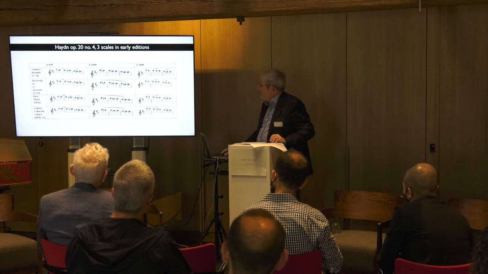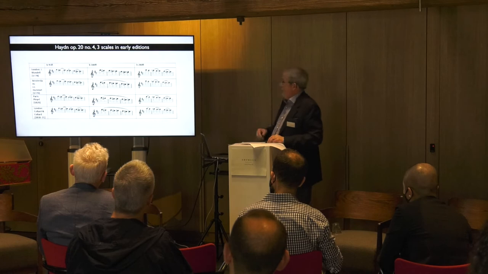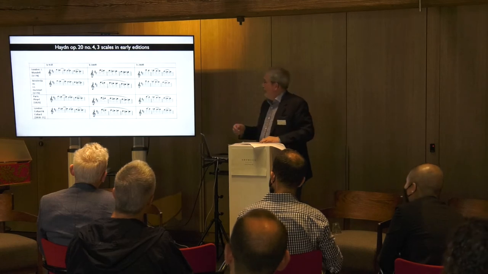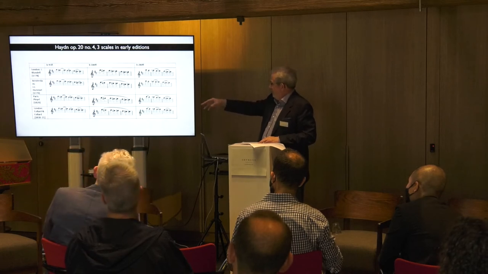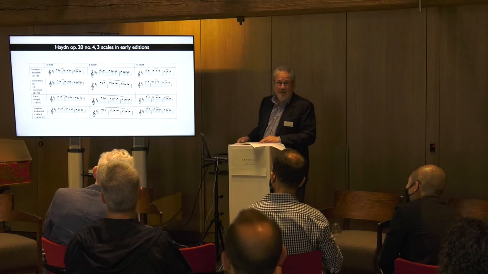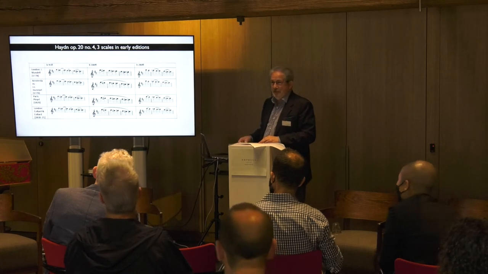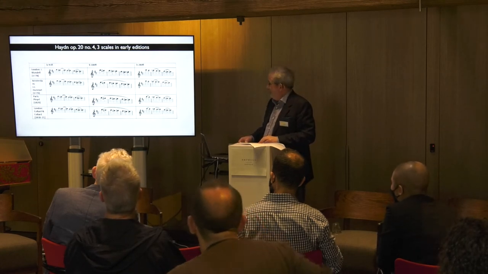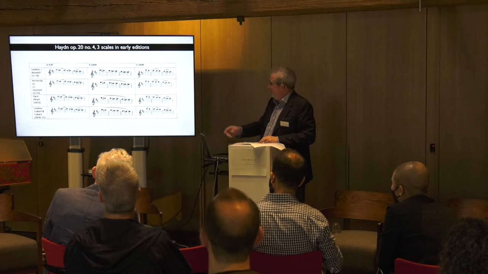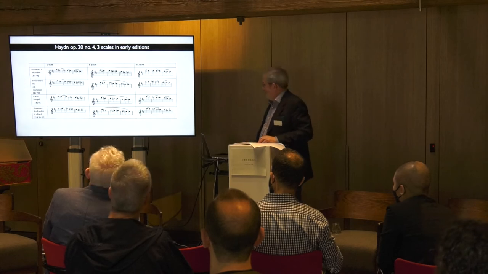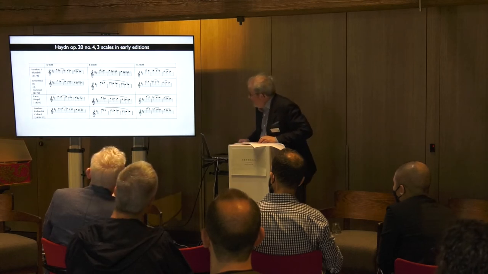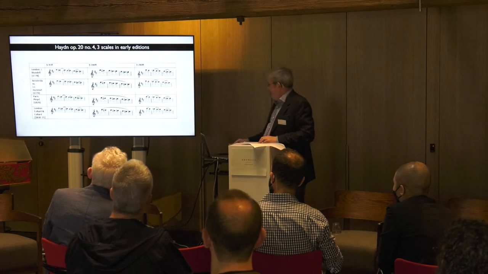But let's look back a bit. Here's the same passage. It occurs 3 times in the movement. Early editions bow this or articulate it differently in an apparently random way. There is no system to this at all. But please note how many times, if at all, the last note of the left-hand example is played with a separate bow. I just ask that question. This takes us up to the 1830s.